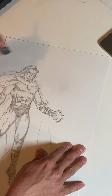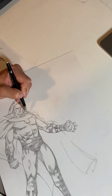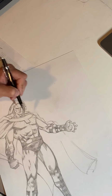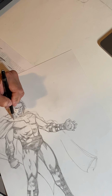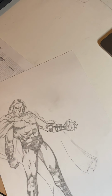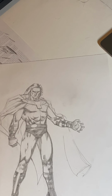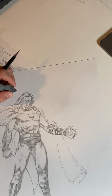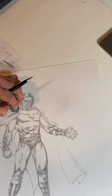So the last thing I want to do is get his little collar done in here. Probably do one over here to indicate that this is coming around. Again, Magneto has a really weird costume. It looks cool if you can get the anatomy right, but it looks really weird if your anatomy is even slightly off. A lot of the X-Men are like that. In fact, a lot of superheroes are like that.